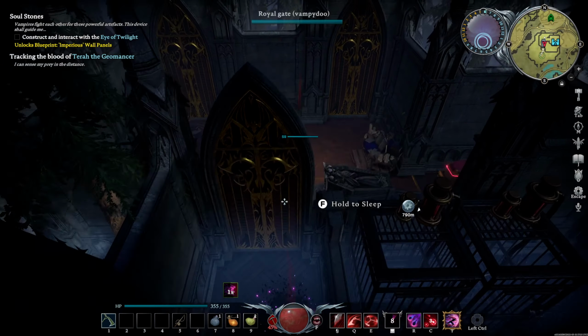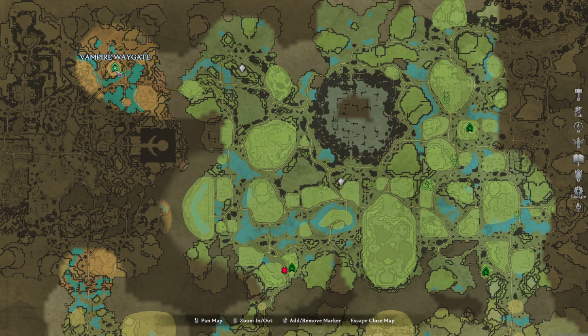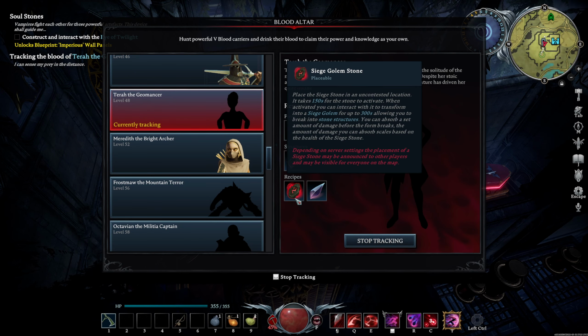So what do we have left to do, right? Looking through our boss list here, we do need to go kill Terra the Geomancer, but I'm not really too keen on going over there. I might do it at some point. She's over in Bedrock Pass, and there's not an easy way to get there. Those are the two way gates we have open, and they're just far, and all she does is give us a way to upgrade our gems and get a siege golem. So for now, I don't really care, honestly. It's not worth our time.